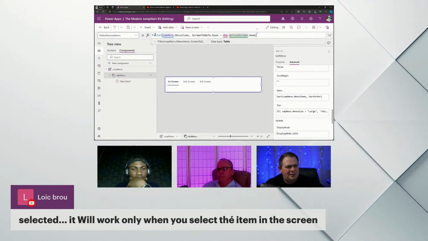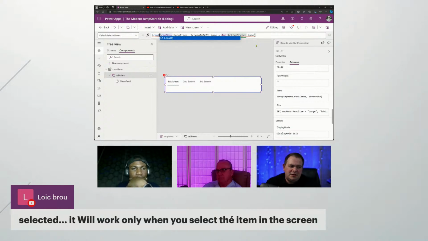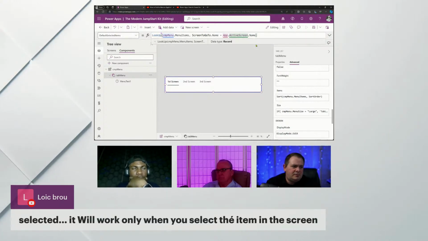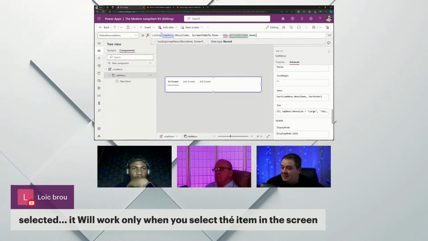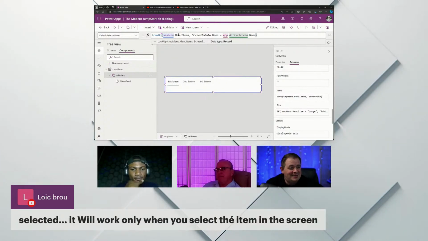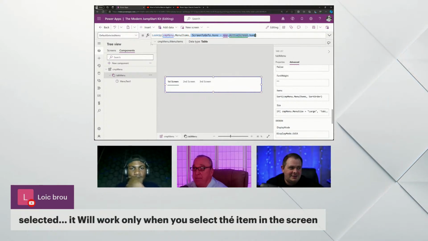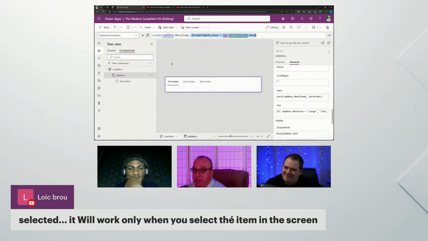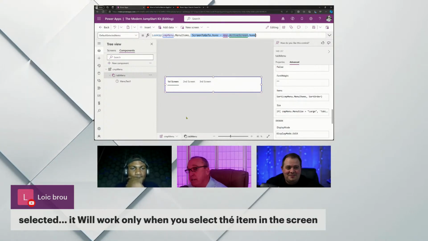Okay. What if we do a lookup? Now, what's the difference between a filter and a lookup? They have the exact same arguments you pass in. There's the data source, just like a filter, and there's your criteria. A filter brings back a table and a lookup brings a record, unless you have a third parameter, it brings back a field value, but it still returns a record.